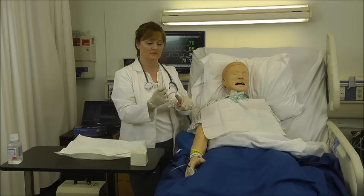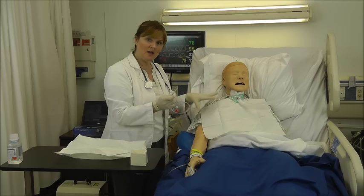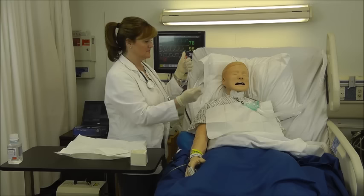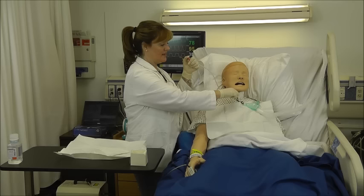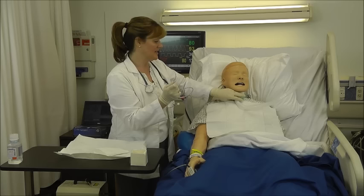It's been 30 seconds, and you can still hear some secretions moving in that upper airway. And I ask the client, does it feel as though I need to go down again? And he shakes his head yes, so I'll go again. My thumb is off the suction. I advance, keeping my hand sterile, to the 20. I twist as it comes out, walking my hand down the catheter, and I apply suction intermittently. Hook this. Give him his humidified oxygen back. Noting the secretions, then I'll clear the line.